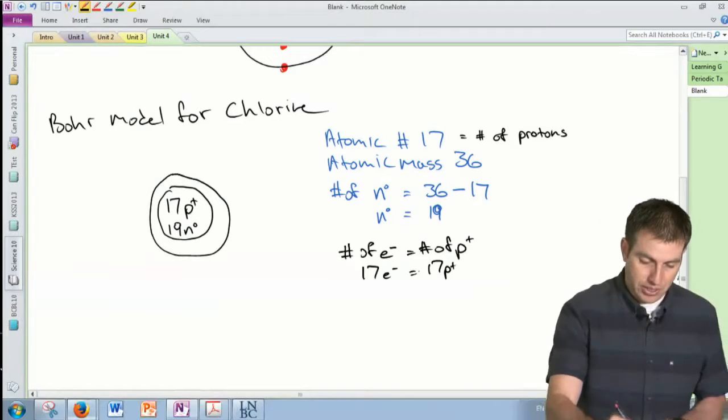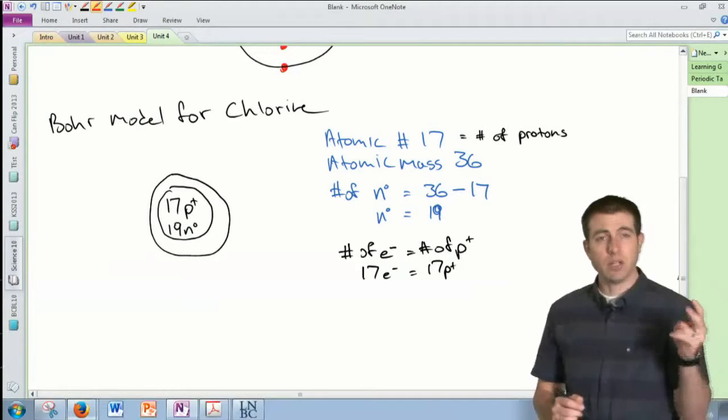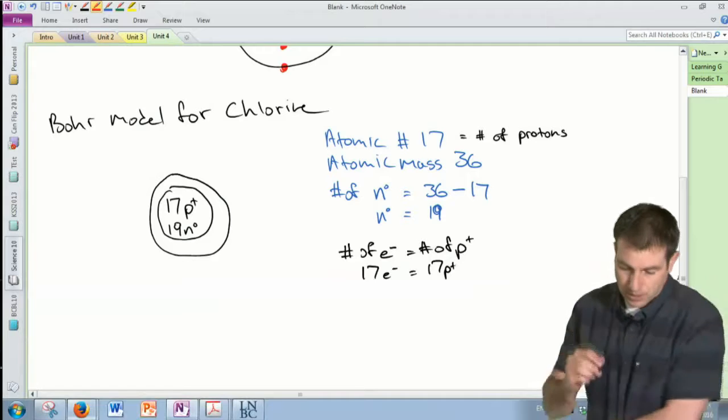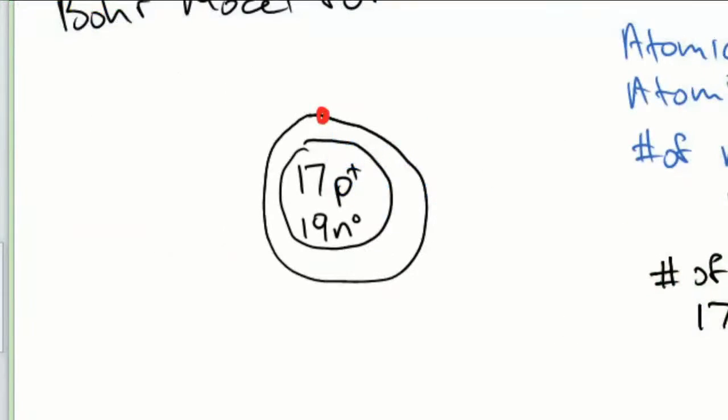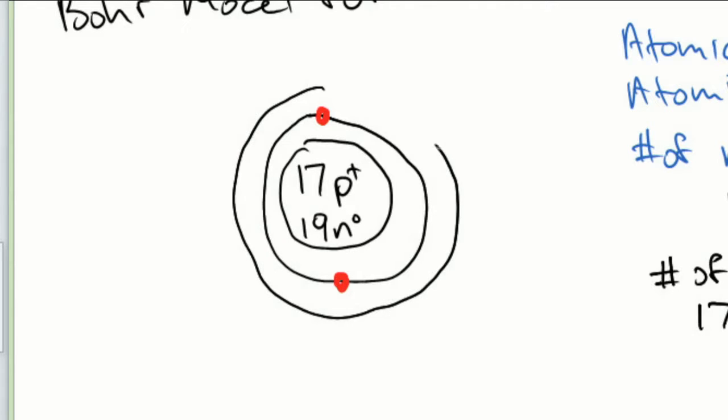All right, so let's start filling our shells. The first shell can hold a maximum of 2. So let's fill it. I'm going to start here. I'll put one down at the bottom. I know I said use cardinal, north, south, east, west, but I kind of like splitting those two up. Nice and symmetric that way. All right, so there's my first shell, holds a maximum of 2. Draw the next shell. All right, so the next shell can hold 8. And we have 17, so we have a bit of a ways to go.